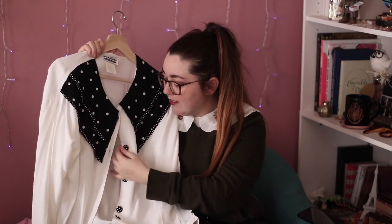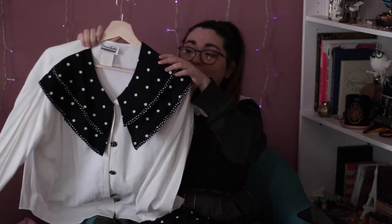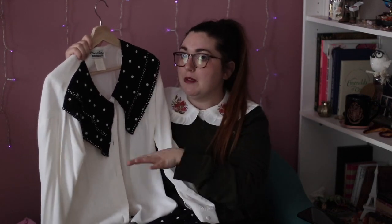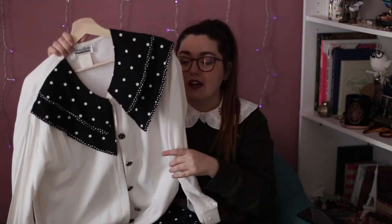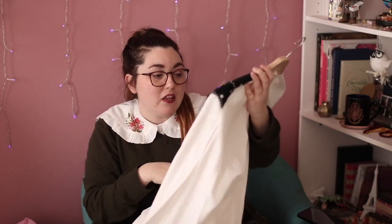I also love that the buttons are also fabric buttons. It's got tapered wrists and a shoulder pad moment, and honestly, it's just like the vintage shirt of my dreams. I absolutely love it, and I think that this is a really fun piece to play with when it comes to mixing traditionally vintage looking pieces with more traditionally modern looking pieces. That's one of my favorite ways to play with vintage fashion, is mixing it with modern contemporary pieces and just getting it to work in that way. So yeah, really excited about this shirt.